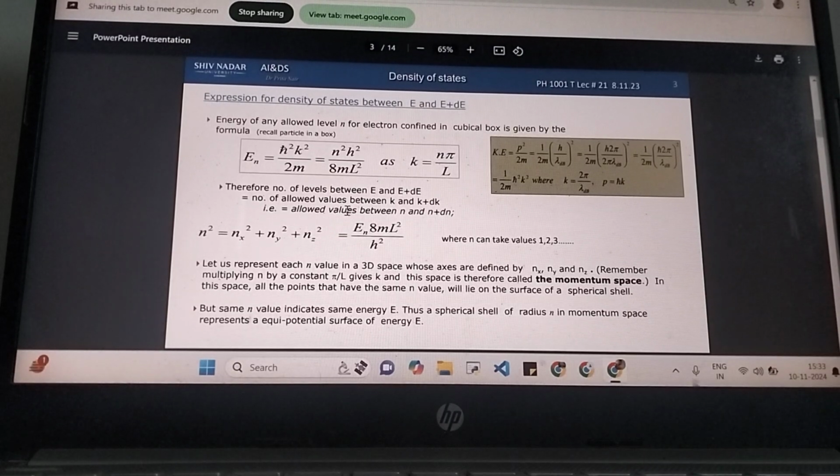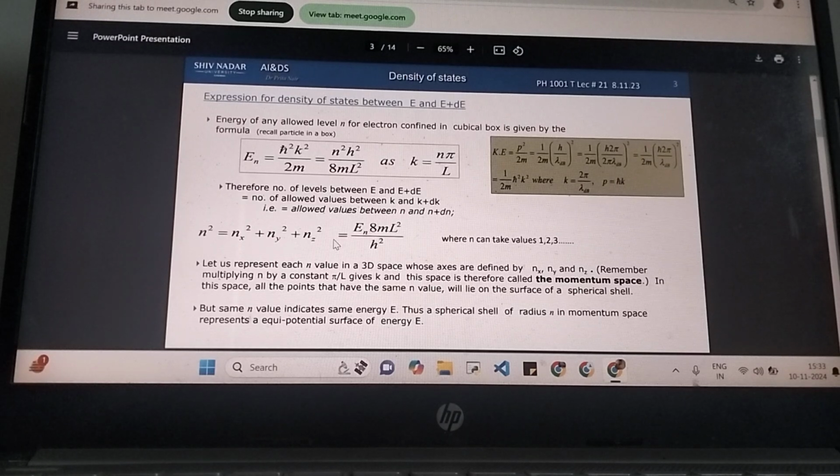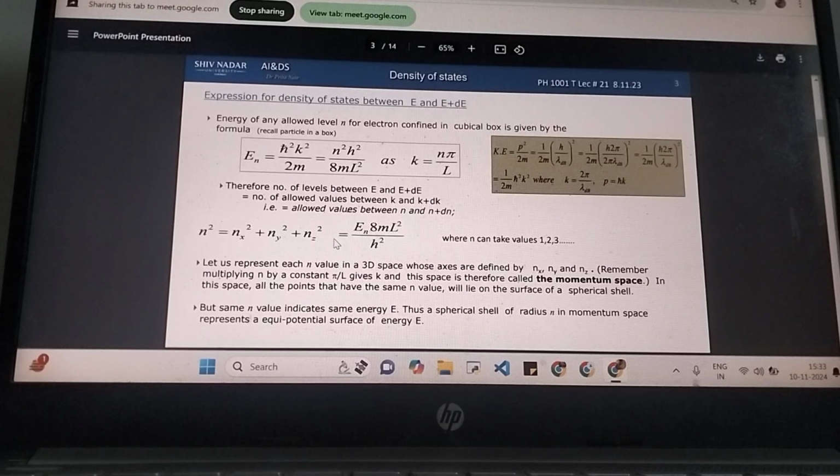When we did a 3-dimensional potential well or cubical box, we split this n further into nx, ny and nz, which represent the quantum numbers in the 3 directions along the x-axis, y-axis and z-axis. We looked at this concept called degenerate states, where the total energy is the same but the actual quantum numbers are different. For example, take 121, 211 and 112. The overall value of energy will be the same because nx squared plus ny squared plus nz squared will be 1 squared plus 2 squared plus 1 squared, which is 6. But the actual nx, ny, nz values will be different. 121 is different from 211, which is different from 112. So the orientation along different axes will be different, but the total energy will be the same. That is called degenerate states.